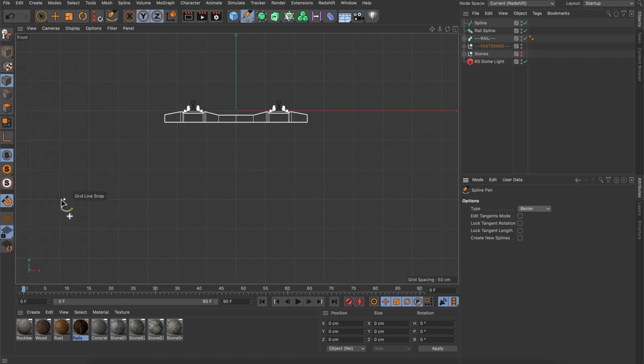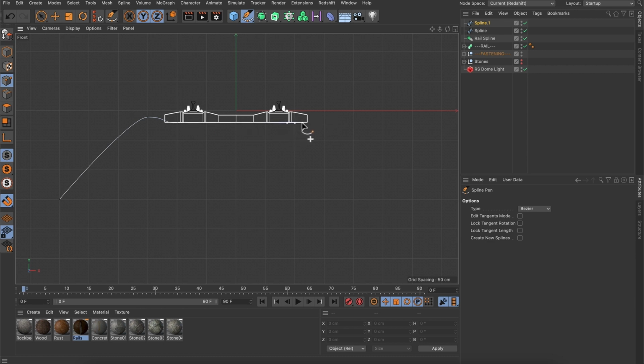So let's start here and let's create our first point. And then I'm going to go to something like this and yeah, just create a spline like that. And then I'm going to this line and create another point. Then I'm going to go to this line.